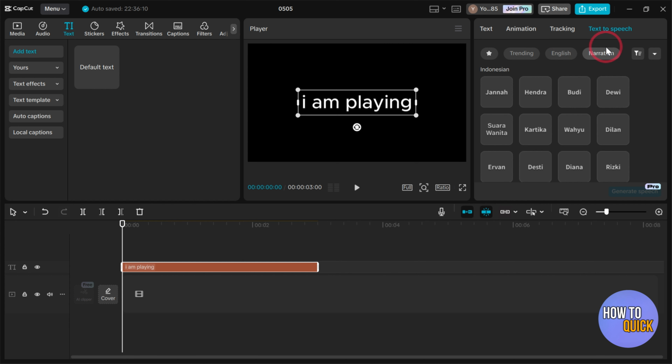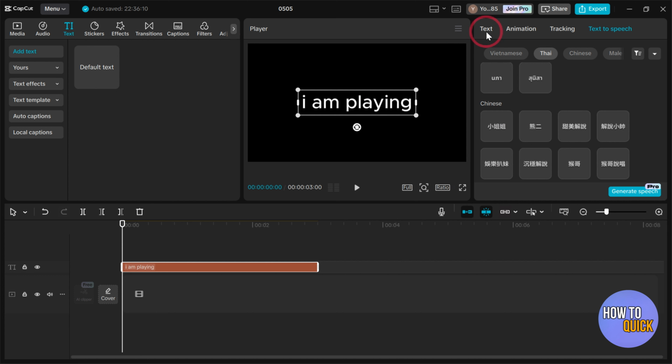You can see this bar, and now you have to just slide this bar and choose any language. You have English, you have Indonesian, you have Vietnamese, you have Thai, you have Chinese, and then you have this option over here. You can just scroll through and find the languages that are available on Capcut, but make sure you have the pro version available because this is only a pro feature and only available to the people that have purchased the pro version. So make sure you join pro before using this, only then you'll be able to export it.